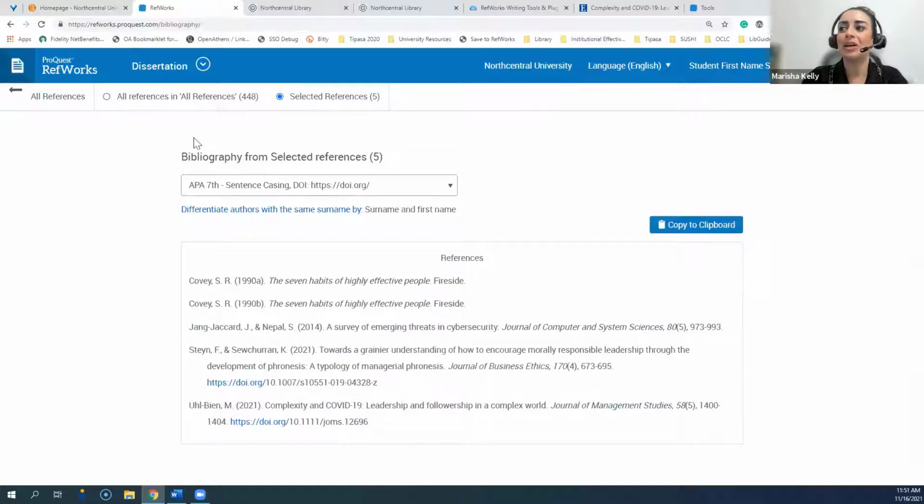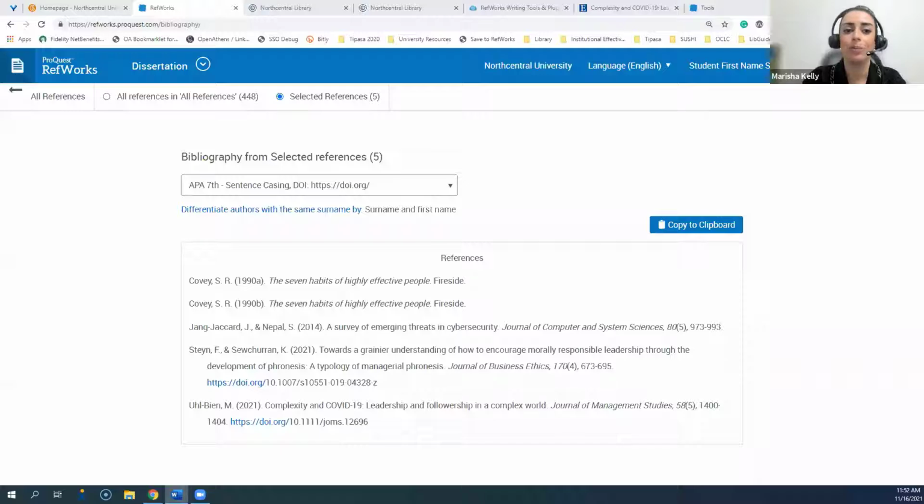You'll notice here that this is another place where you can set your citation style output. So again, I've got mine set to APA 7th sentence casing. You can see my reference list here was generated for me. I did do this intentionally. I have tons of duplicates in my dissertation project, only to share with you what can happen. So you can see I have a Covey version A and a Covey version B because that reference is duplicated. So again, make sure you have a clean and accurate database as you're saving content to the tool. But ultimately, it alphabetizes your content. It creates your hanging indents. You can then copy this to your clipboard, and then you can paste it into a Word doc. So that is the first way that you can create a reference list.